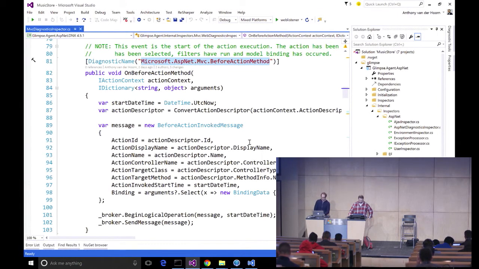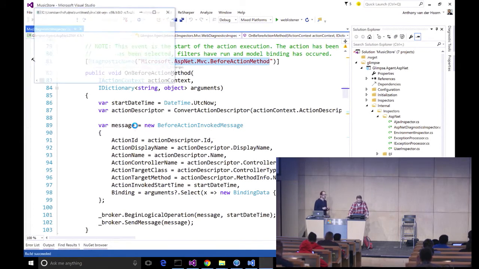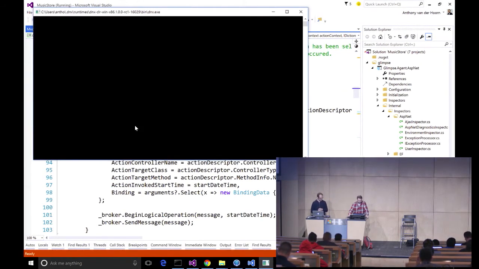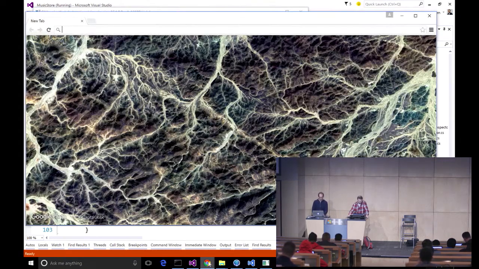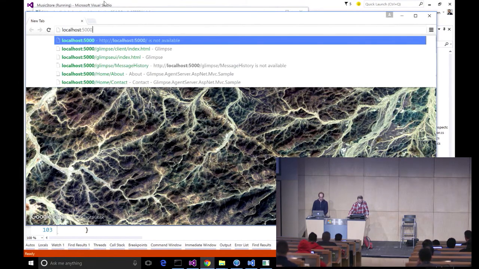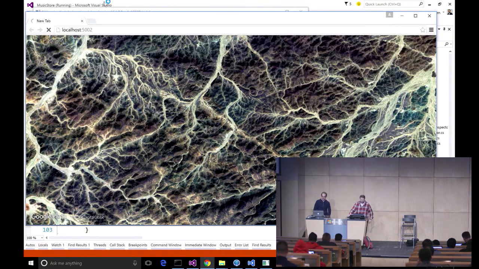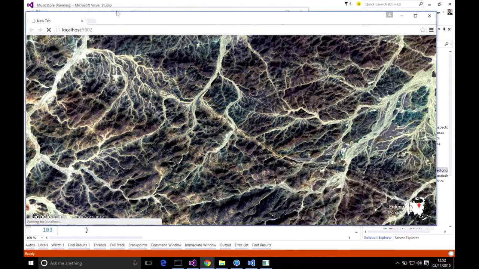So from there, in terms of what we've actually got up and running at this point, let's have a look. I've got my project here. This is MVC Music Store. Nothing fancy going on here. All we've done is add the Glimpse package that we've got running, and from there we can start playing. We've added the middleware and stuff like that to our application, and I can show you what that looks like in a sec. But that's now started, and from there I can go to localhost 5002 and start up my application.